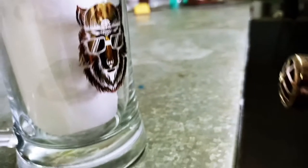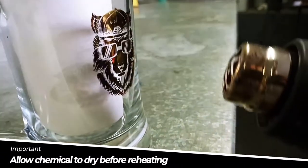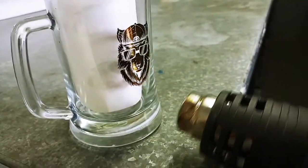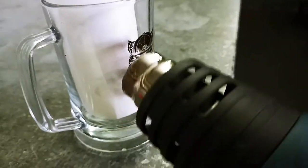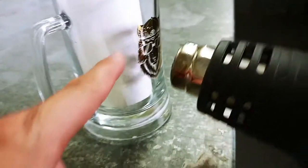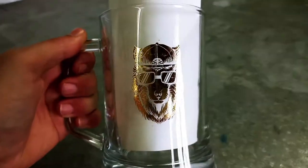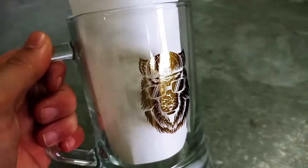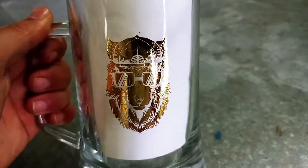The last process is heating up the logo very hot again. The reason we put it in front of the fan first is so the chemical dries before we heat it up. Get it nice and hot — it's very important. This activates the chemical, causing an acid etching process. If you do not heat this up properly, it will not make it dishwasher proof. That is the finished sample. You might not get a perfectly smooth finish, but it is extremely beautiful. You can use the same process onto ceramics and stainless steel — plastic is slightly different.